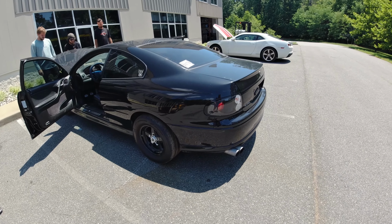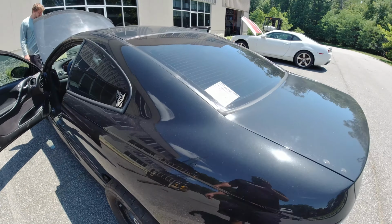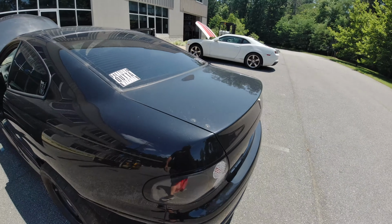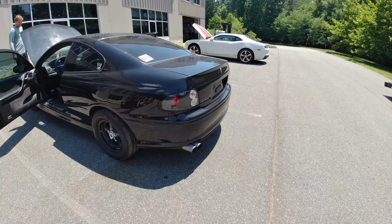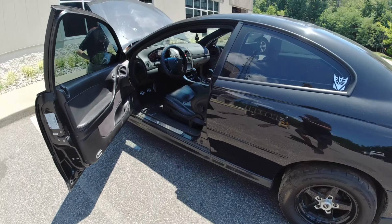Alrighty, so we're going to start on the bottom of this thing. We're going to put it up in the air. And the whole reason that we bought this thing, these are always giant question mark cars, because normally if it's at one of the auctions that we buy from primarily, there's a reason that it's at that auction. And this one doesn't look too bad.